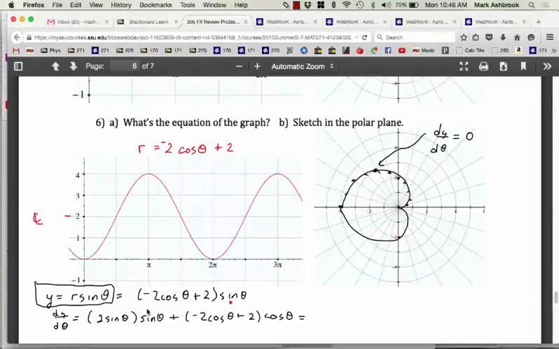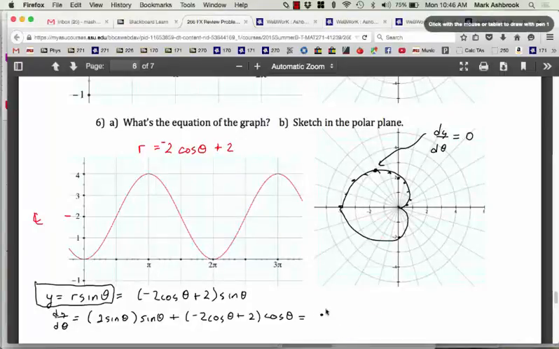So dy d theta then is the product rule. But that's also the name of the one on the left in terms of... You could say y was negative 2 cosine x plus 2, couldn't you? That would just be referring to the... If you called this the y-axis. Yeah. If you called this y and this theta, that would be true. But this is r. So whatever you called that, it's r because we're going to graph it in polar coordinates.